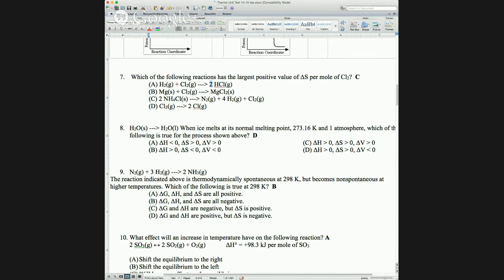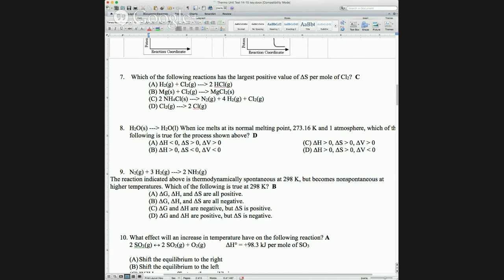B, you have the same situation, except on this one, it's going to a solid. So it is most definitely negative. It is going to a more complicated molecule, more ordered. You have fewer molecules of gas, especially, look at that. And it's going down to a solid, so definitely negative. On the C one, you're going from a solid to 3 different gases. You're going from 2 molecules of a solid to 6 molecules of gases. It is most definitely a positive value. It is a large positive value.